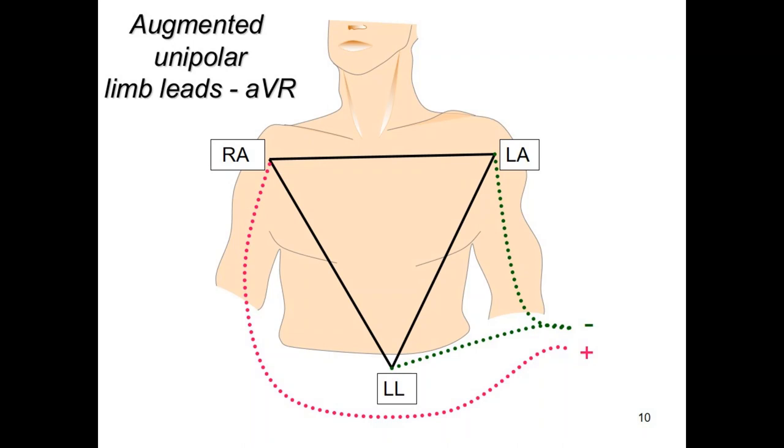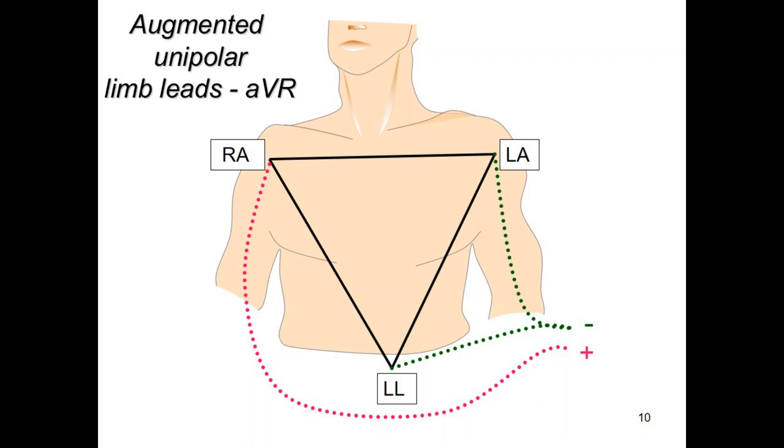Now going to the next three leads, AVR, AVL, AVF. This is how AVR is connected. This is unipolar because one pole is made negative, the other is active. Here the active electrode is formed by connecting the right arm, the red one, which is the positive terminal. The left arm and left leg together are connected to form the negative pole. It is essentially at zero potential. Let's not go into the details of how you obtain zero. So the other two extremities, left arm and left leg, form the negative pole. The right arm forms the positive pole.